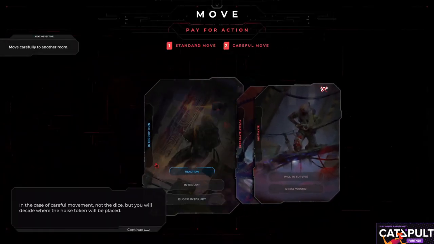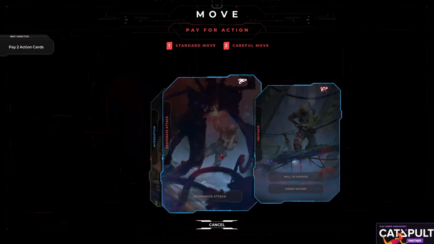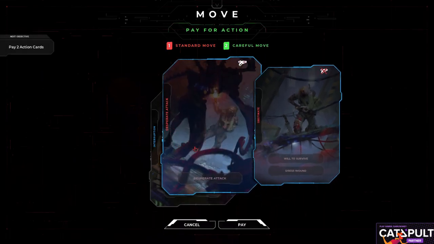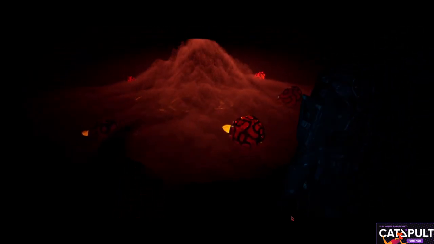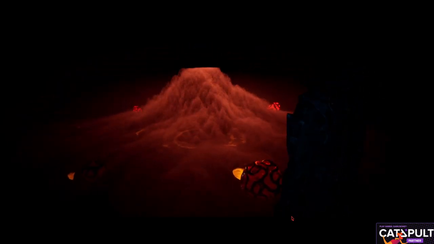In the case of careful movement, not the dice, but you will decide where the noise token will be placed. And that can be really helpful. So we're going to pay for careful. Two action cards, so we're going to pay with those. Here we go. But yeah, so there's ways to control it, but there's a card cost associated with it. Does that make sense? So again, pick carefully when you do that. Can be extremely useful when things start really going awry, or to stem off the inevitable.